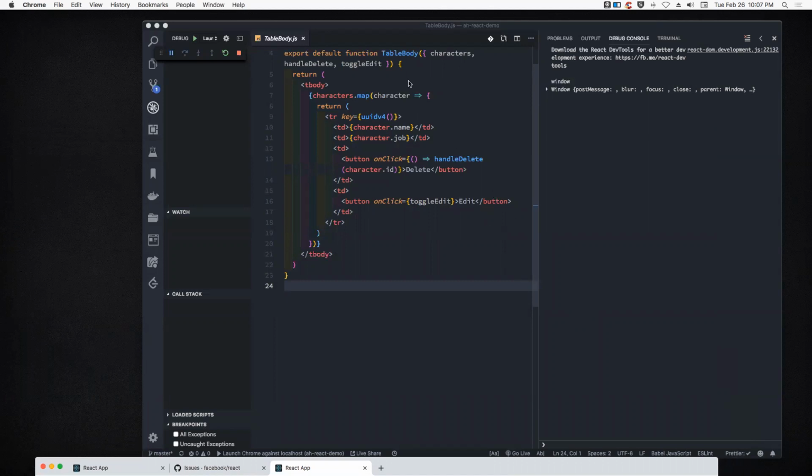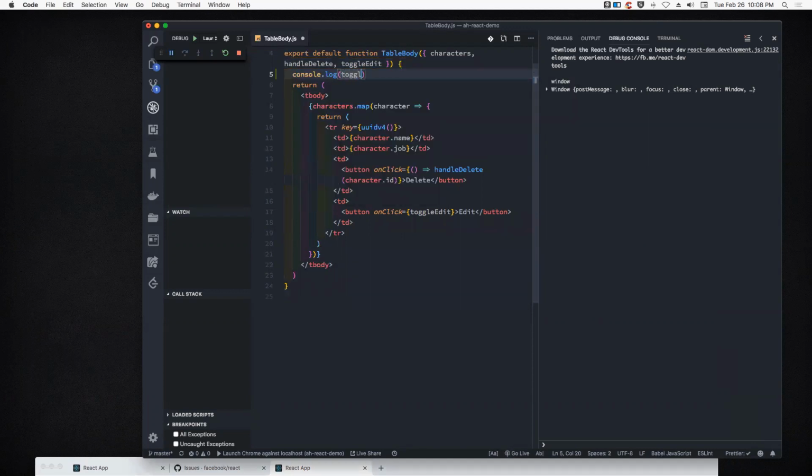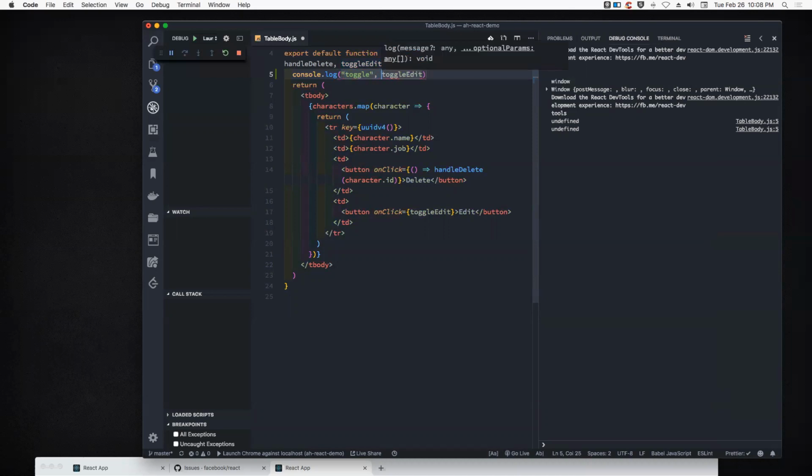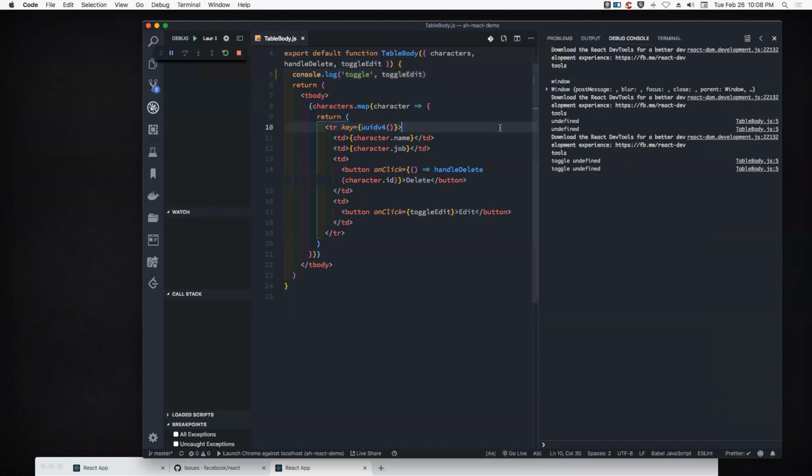We can do some things like this. First of all, let's just check what toggle edit logs as. It's probably not going to be helpful, but let's give that a save. And okay, ooh, that doesn't look good. So that looks undefined. Let me label it just so I can keep track of it. And toggle, undefined. Oh, okay, that's going to be a problem, right? So toggle edit appears to not be defined. Well, that stinks. So that's one way to check.